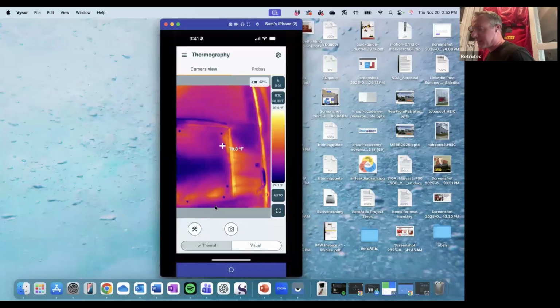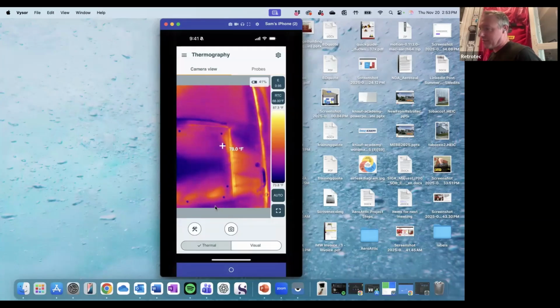I'm at about 26 pascals. If I would have choked my fan down to a lower range, probably would have worked a little better. But you can kind of see in the center of that insulation panel, it's not really being affected too much, but it's heated up in there. That space heater has been running for a while. So we've got a mixture of air leaks and thermal bridging that's happening. It hasn't really affected the center of that insulation panel yet, but it has heated up quite a bit.